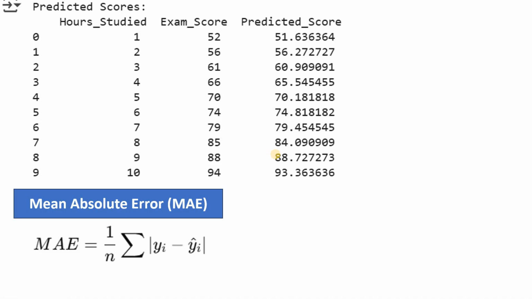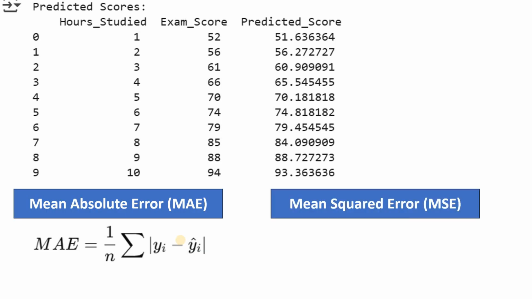On the other hand, we have circumstances where we may have to differentiate this part of the equation, yi minus yi cap, or in order to avoid the negative sign coming out of this difference when I calculate, I make use of another kind of metric called mean squared error, which is given by MSE equals 1 upon n summation of yi minus yi cap, whole square. These are the two popular metrics that we use in machine learning models.